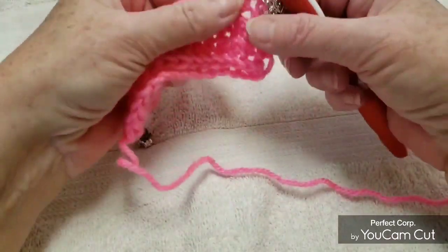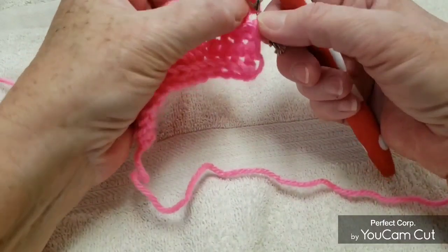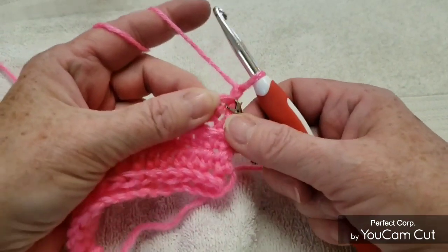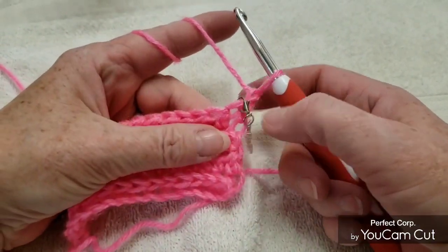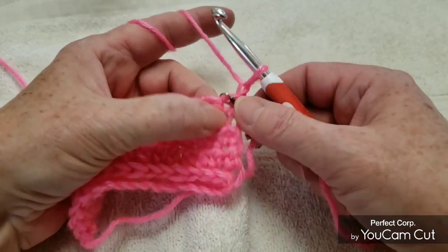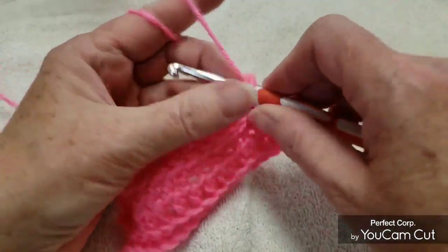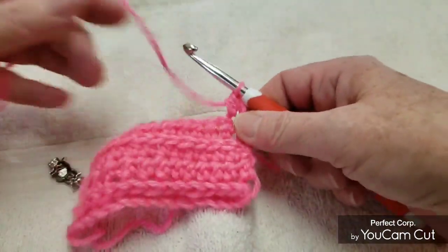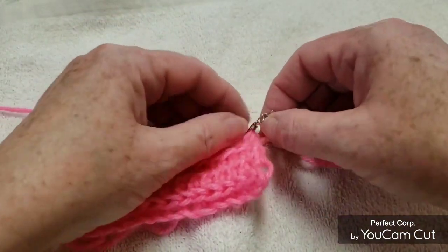All right, so now in that place where we have the stitch marker, in the stitch where we have the stitch marker, we're going to put our half double crochet in there and a half double crochet in every stitch, but make sure you move your stitch marker.